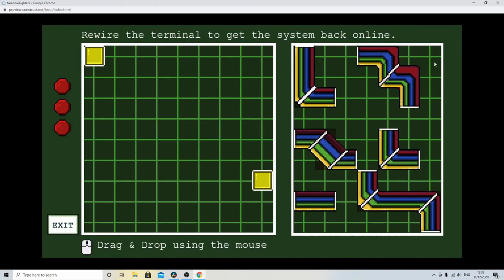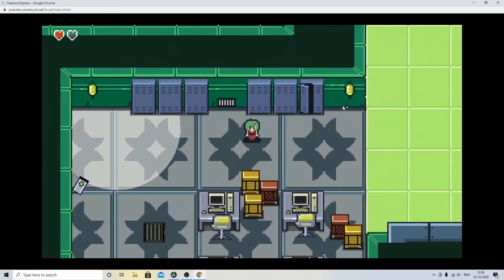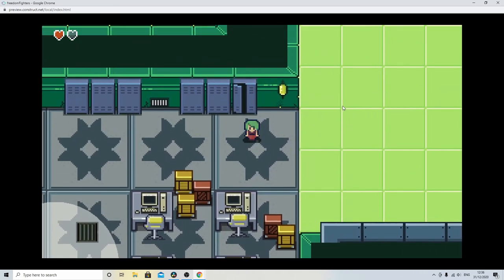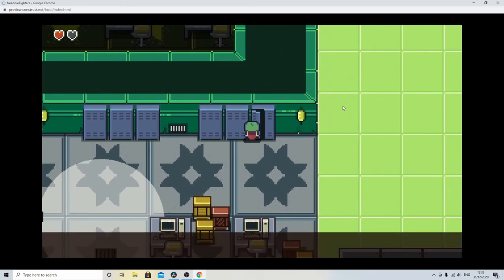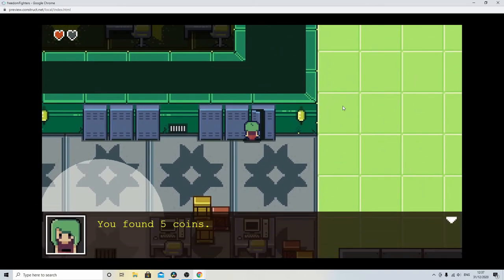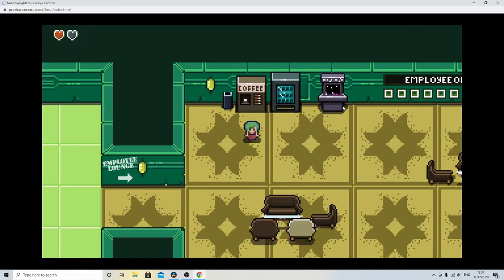We're going to skip through this and we're going to open the door. Just made it through. Don't get caught by these security cameras. There are a few open cabinets that you may discover around the level, and if you walk up to them, you may or may not find something useful. This time we found 5 coins. You can buy coffee now, which is great because that didn't exist in the last devlog.